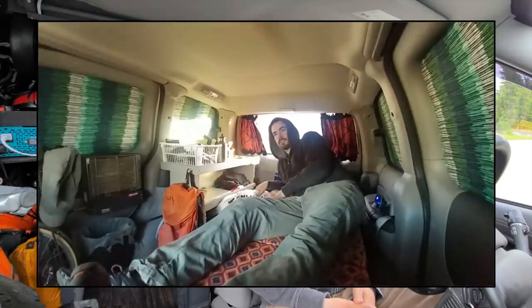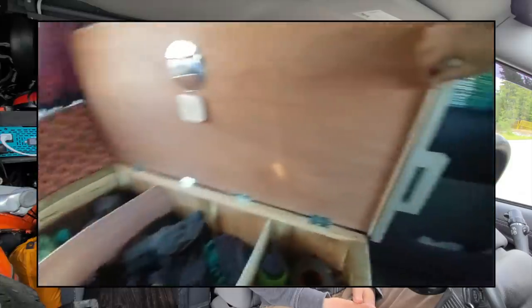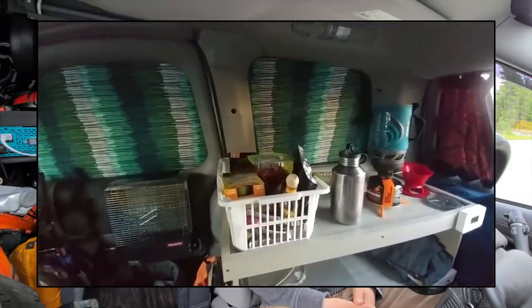This was just supposed to be a temporary setup. I wanted to live in the city, avoid paying rent, and have the benefit of owning a vehicle instead of taking the bus everywhere. I was going to work through the summer, save up some money, sell the van, get that money back, then go traveling. But my first setup I just had a mattress on the floor and a couple of Rubbermaid bins. I was having a really bad time — I only lasted about two weeks like that. That's when I decided to do the first iteration of my van build. It was still pretty basic: just a bed that doubled as a storage trunk, a table, and a Jetboil stove. I didn't have any ventilation so I wasn't comfortable running the stove for longer than a couple of minutes — it was just for boiling water for coffee. As far as food went I was just eating veggie wraps with deli meat on a daily basis, and I had a small inverter running off my starter battery so I couldn't get much use out of that either.